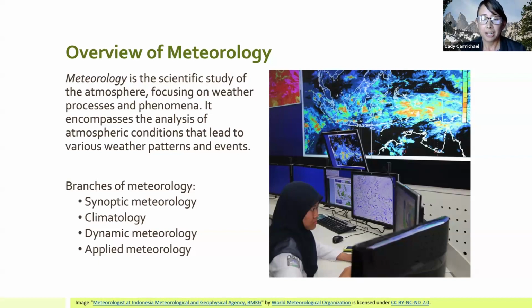The last one is applied meteorology. That involves the more practical applications of meteorological knowledge, in various fields like agriculture, aviation, and environmental science, to give a few examples. As you're seeing some of these branches and the scope of meteorology, I think it's important to highlight and emphasize how interdisciplinary this field is. For example, the things that we study within meteorology blend in and evolve with other fields of study, such as oceanography or my field, geography, and also environmental science, and the list goes on. These disciplines really work together to enhance our understanding of both weather and climate.